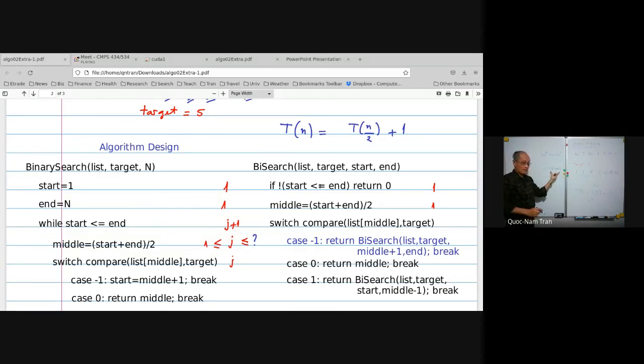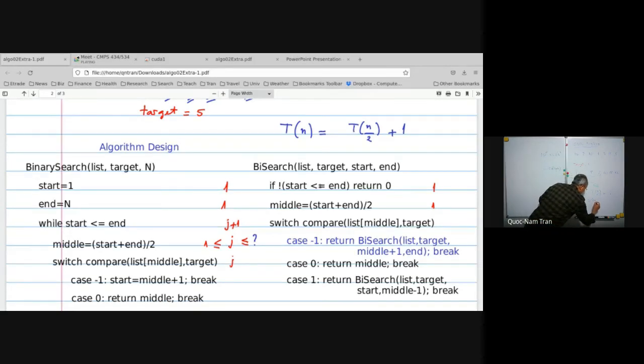So the cost is n log n for sorting. And now for the searching, assume that after we analyze this, it takes only log 2 of n, or log n, steps for searching.